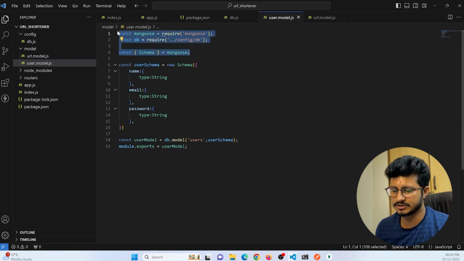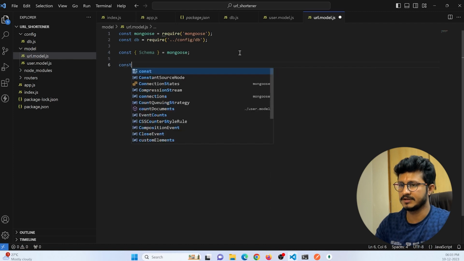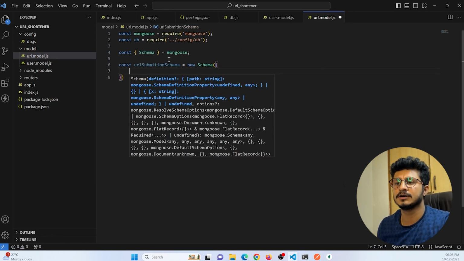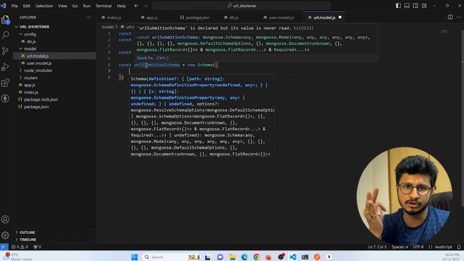The same thing over here, so I will just import these three lines. Then create a new schema, that is the URL submission schema: Schema is equal to new Schema. In the submission schema I need to store which user has submitted the URL, the long URL, and a short ID for the short URL.